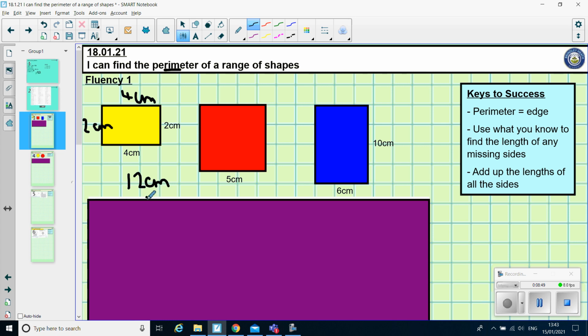Okay, it's really important that when you're measuring perimeter, you remember your unit. Sometimes it might be centimetres, sometimes it might be metres, but they're very different things. So 12 centimetres for the yellow shape. Okay, the red shape then, this time it's not a rectangle. It is a square this time round. So they have told us that one of the lengths of one of the sides of this square is 5 centimetres. We need to pause the video and see if you can work out what the lengths of the other sides are then.